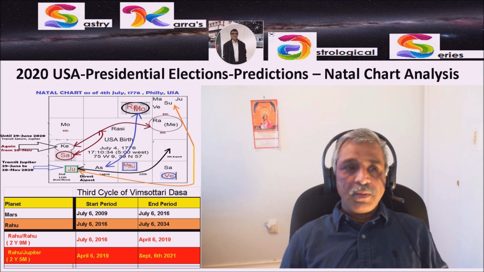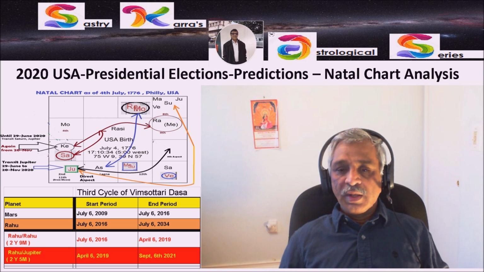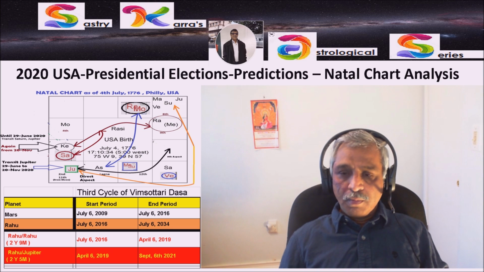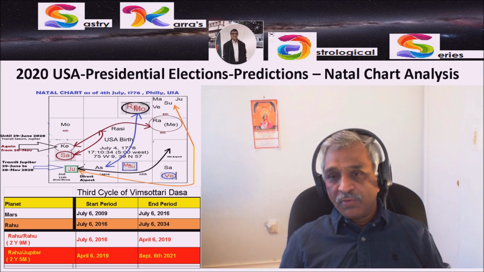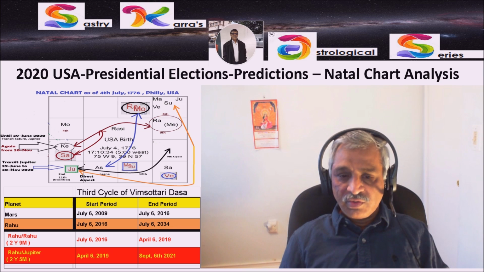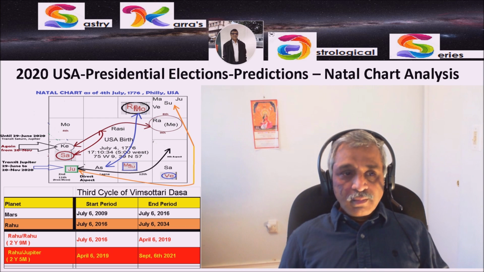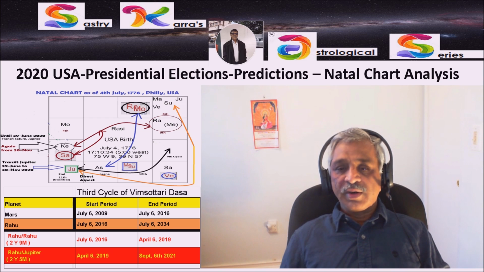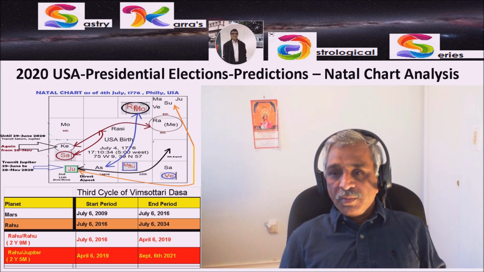That's the reason sometimes you see some of the laws are so unique and not generally accepted by most of the people in the country, but still they have to follow it, the same way as the court decisions. And now let's look at the Vimsottari Dasa. Don't look at the transit planets, even though on the screen you see the transit planets and their aspects. Ignore it for the time being. Then comes the Vimsottari Dasa.